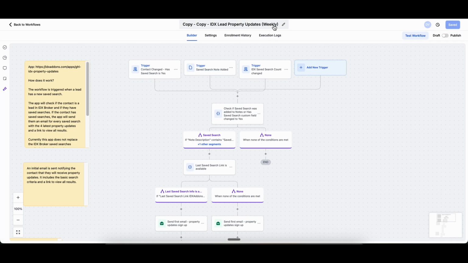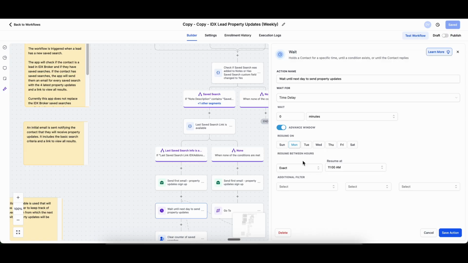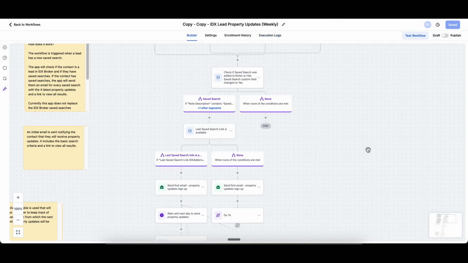Now let's say I have this for weekly. That means that I would like them to receive these property updates every week. If I move forward and look around the automation, we're going to find this first action, and you can customize it depending on your needs. For example, if it would be weekly, let's say I want it to be sent every Wednesday at, let's say, 8:45 a.m. That means that every Wednesday it is going to send this email at 8:45. So I can save the action, and that would be it. This way, I know that they are going to receive property updates every week, every Wednesday.